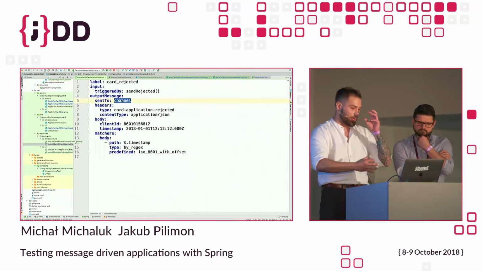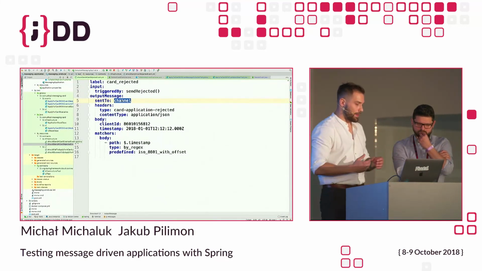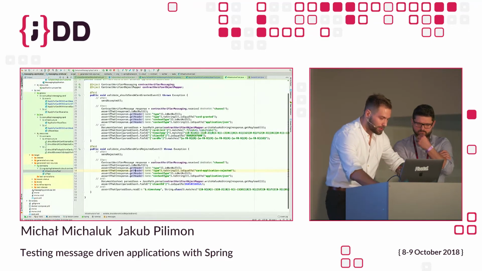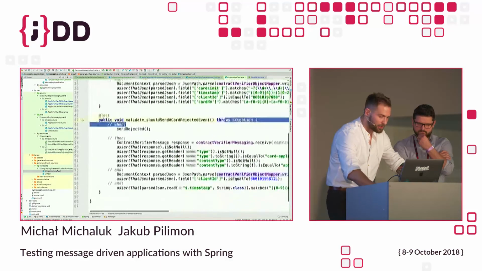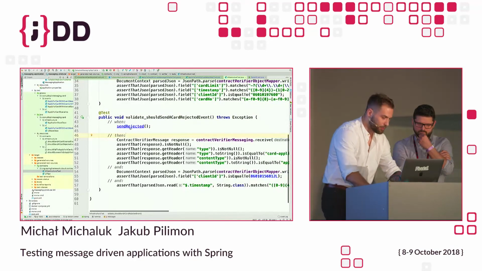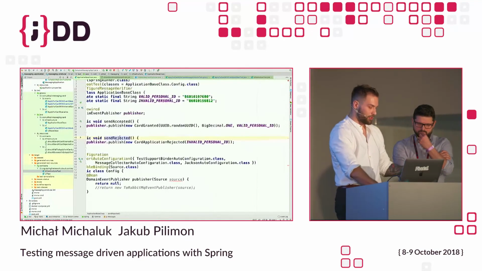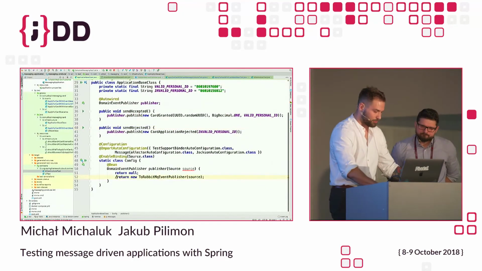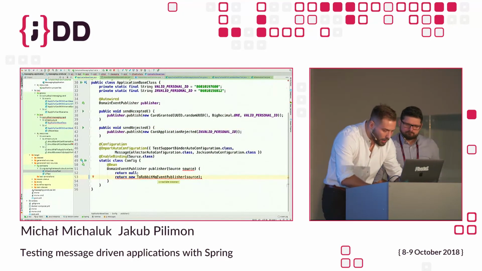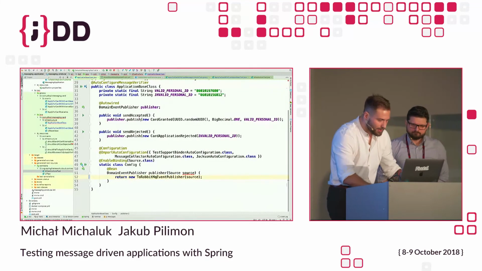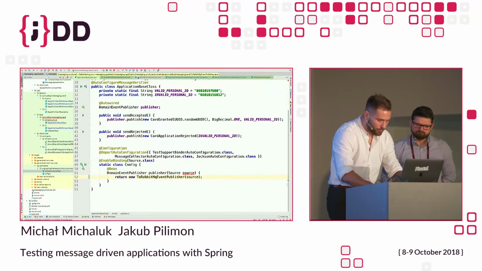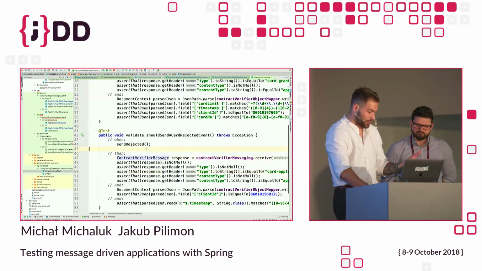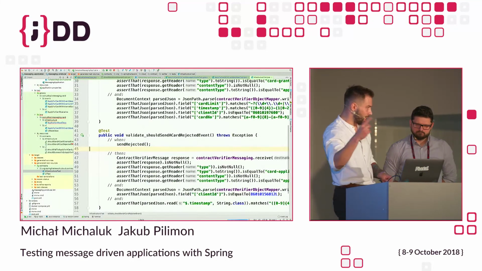So the whole magic works like this. Out of this YAML or Groovy DSL, the framework will generate an automated test. So you don't get to write it. It looks like this, and it's part of your build. This send rejected you have to write on your own because you have to somehow trigger the outgoing message, so you just talk with the main level publisher, which is RabbitMQ, right? Now we get to run this test and see whether it actually passes. You don't have to do anything besides this YAML.